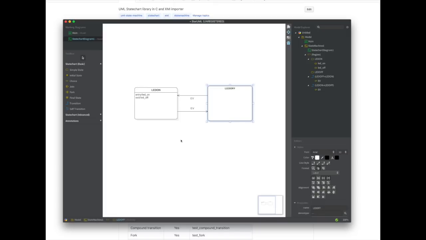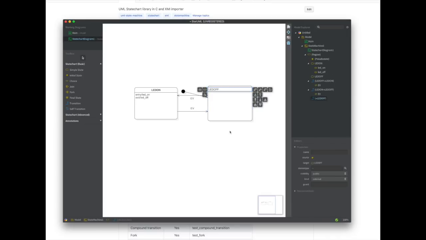And finally we need to add an initial state, which is used by the state machine library to understand where it should start. So let's add that to the off state, like so. This means when the state machine initializes, it will enter into the off state. And from that point, it will stay in the off state until it receives event EV, and then it will transition into the LED on state. And when you're in the LED on state, you can transition back to the off state by issuing another EV event. Alright, that's a basic state machine.